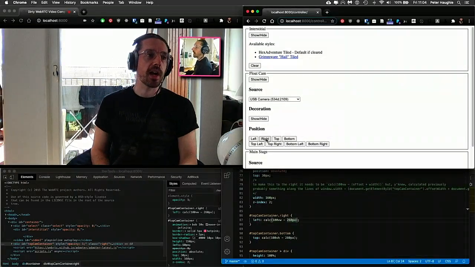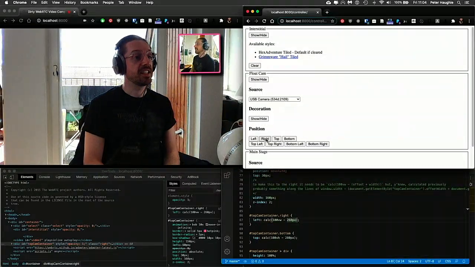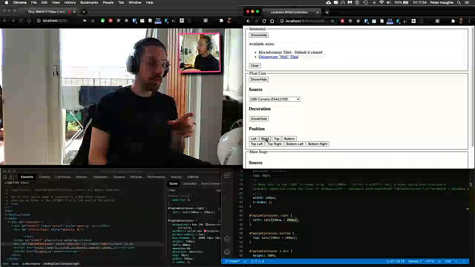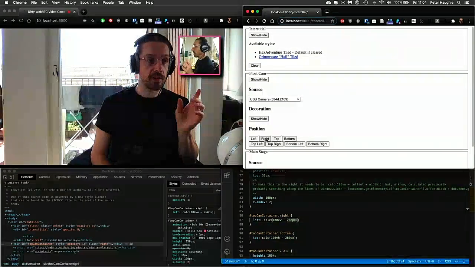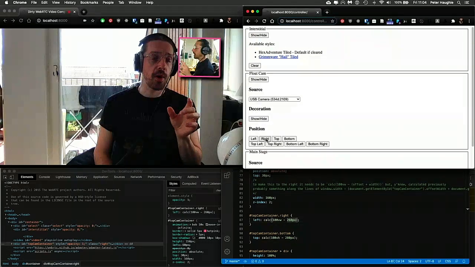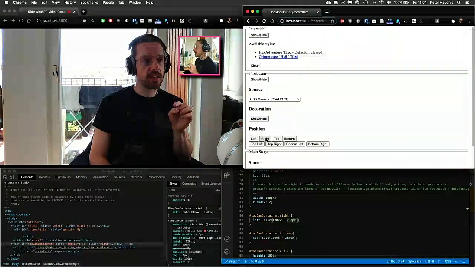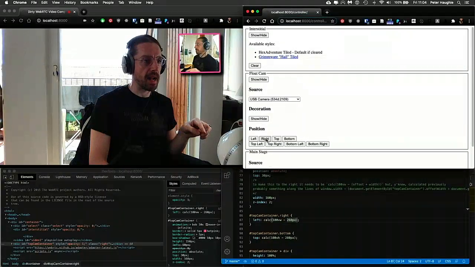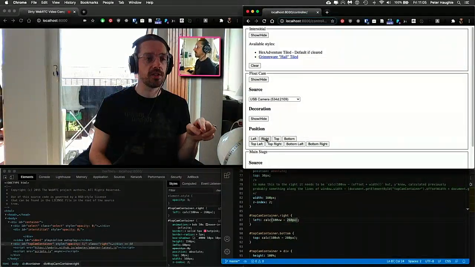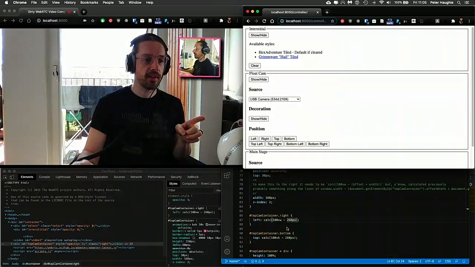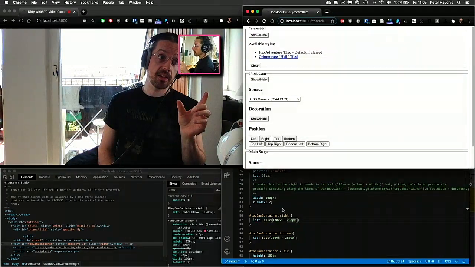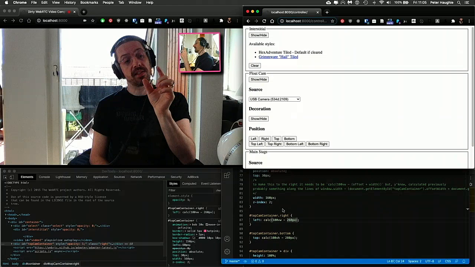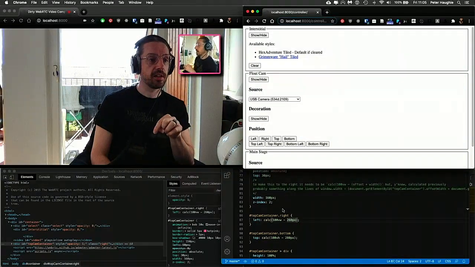So if you have an ID which has a load of classes, which we currently have at the moment, a load of styles, and then if you add a class to that, the classes and the ID together are a more specific match than the ID or the class individually, which is why we have top cam container, which is saying, okay, give me that element, and if it has a dot right, do this style.